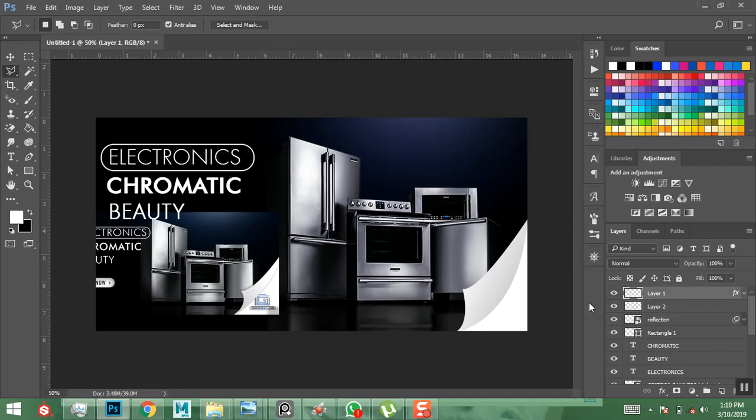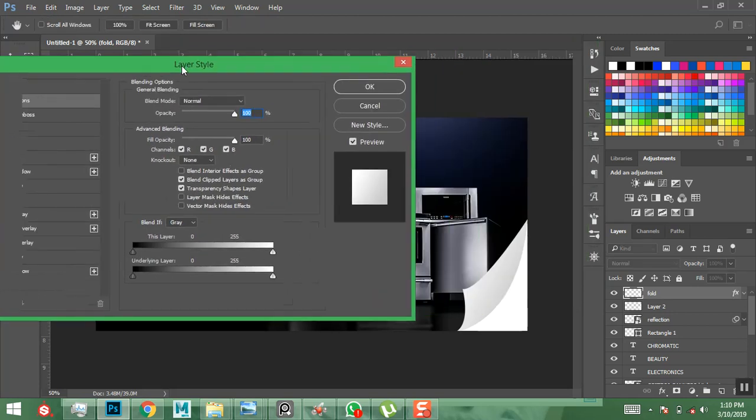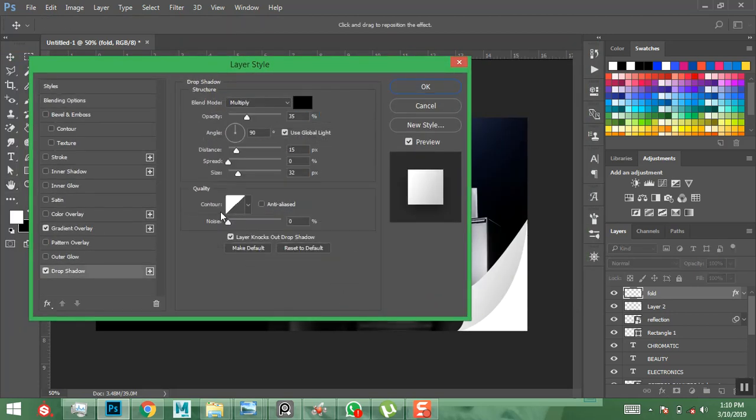So the next thing I'm going to be doing is adding a drop shadow. Let me quickly name this layer fold. Then double click on this FX to apply a drop shadow. By default it's giving me some shadow, so I'm going to reset this so we'll be on the same page.